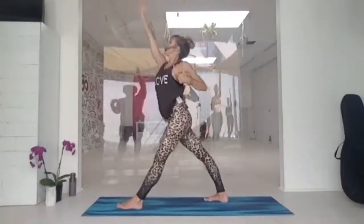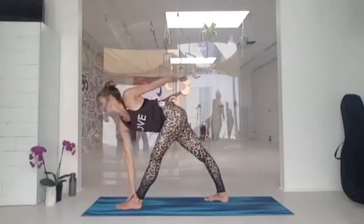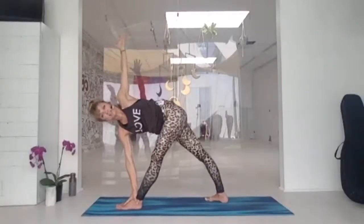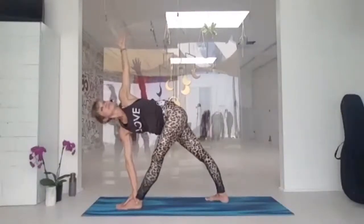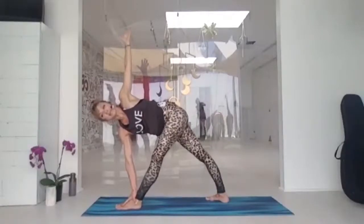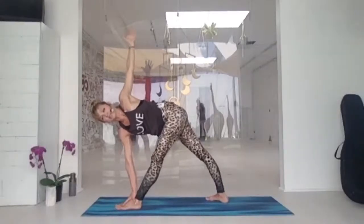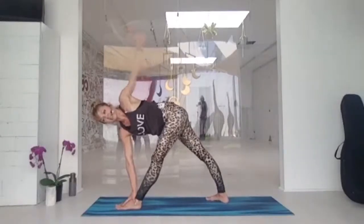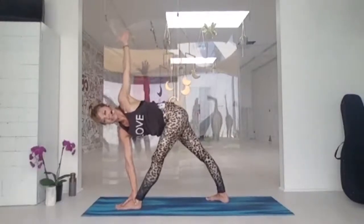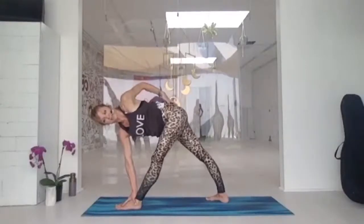And then reach out, stretch long into your revolved triangle. Right hand to the left foot or ankle. Now it's really easy to let one hip sort of collapse here and the other one overdo the lifting. See if you can shift them into balance to create a nice flat surface across the sacrum. So you can balance a mic or two.